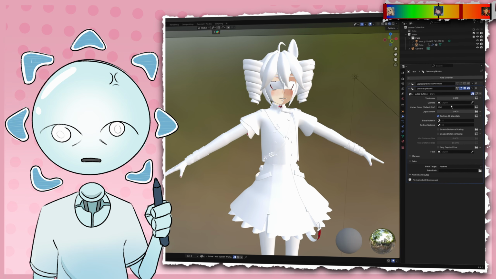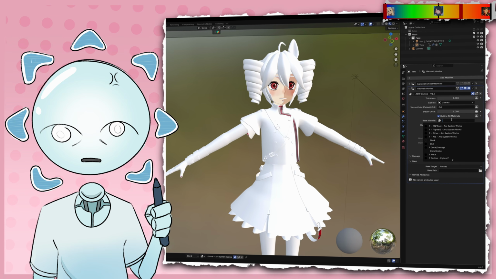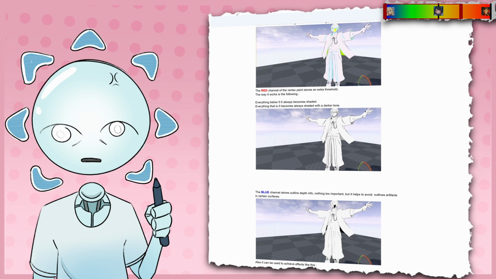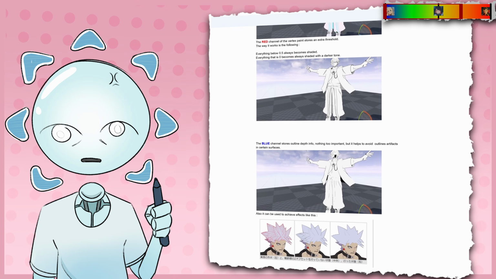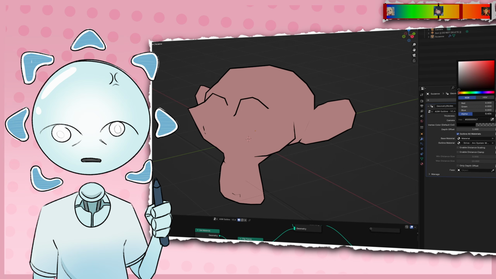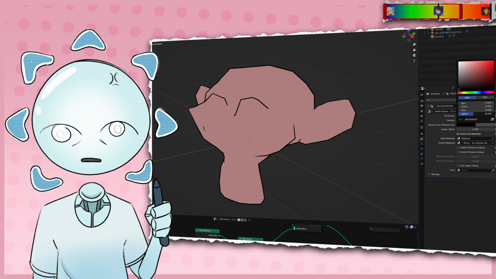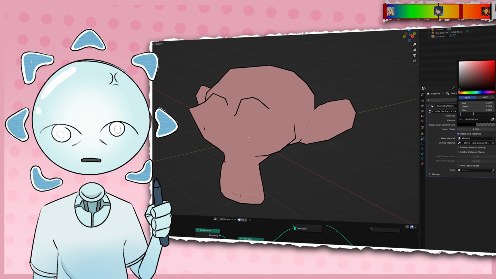To use it, you'll just apply the nodes to your model, fill in all the blanks, and then you'll use vertex paint to tell your outline what to do. Just like the Arcsys shader, the information about this is also in the document, but luckily it's a little easier to understand here. The alpha channel stores the size of your outline. An alpha of 0.5 will be a regular outline, an alpha of 0 means no outline, and a value of 1 means a big outline.